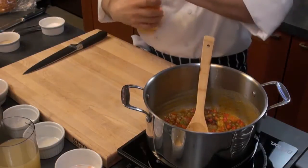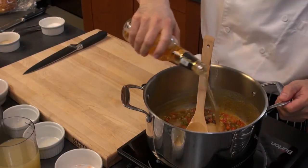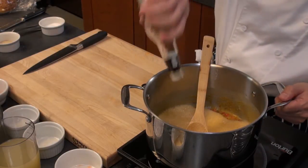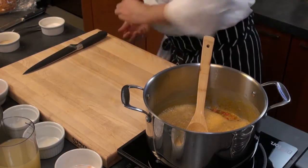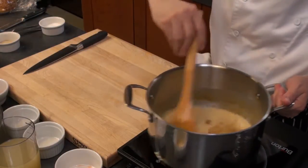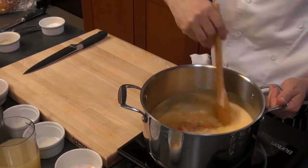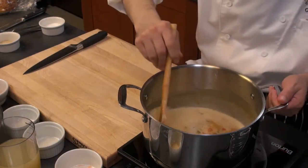Now I'm going to add my beer here. One whole bottle, 12 ounces of beer. Of course, if you make a bigger batch, you're going to use more beer, definitely, but that's all I need for right now. I want to scrape the bottom because some of the stuff can get stuck on the bottom of the pot. Now I'm going to crank the heat back up.